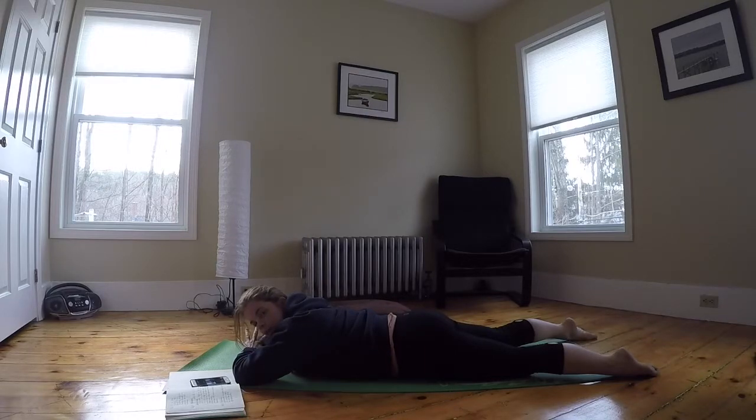If just being on your belly is too much for you, then you can press back to child's pose. And if you're doing this yin practice and you can't lay on your belly for some reason, you can always bring a bolster or a block behind the middle back and get the same effect flipped upside down.